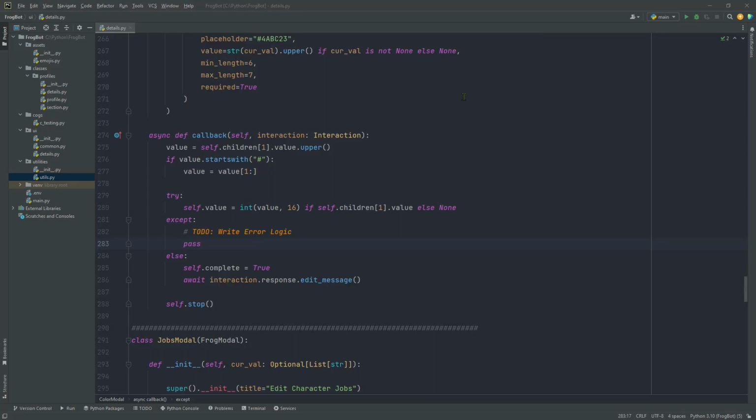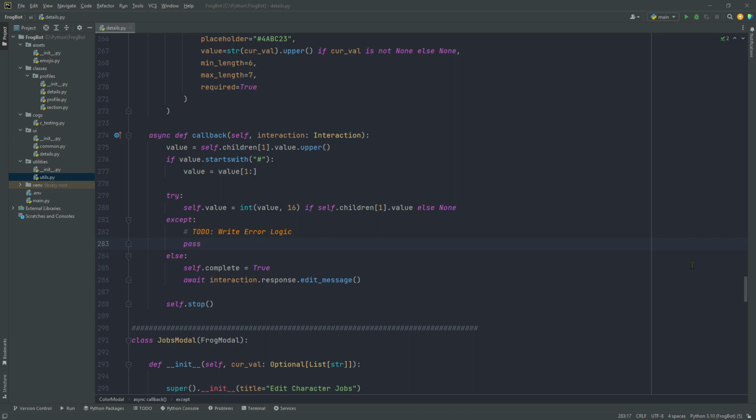Hey everyone, and welcome back to another tutorial in my series on how to build a desktop application style object-oriented Discord bot in Python. Boy, I've said that how many times now and it never gets any easier. Anyway, what did we do last time and what are we going to take care of this time?